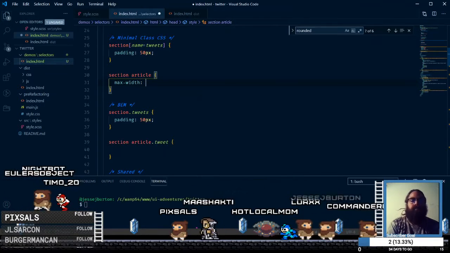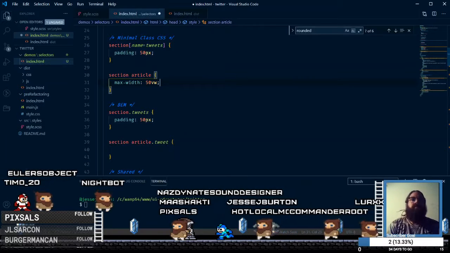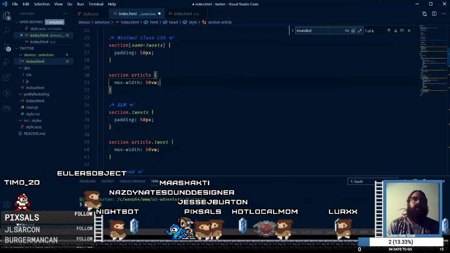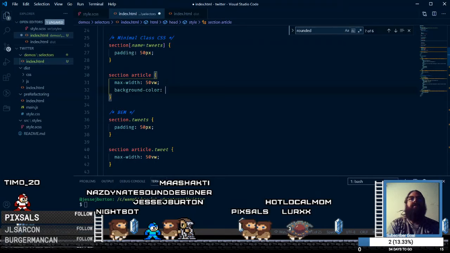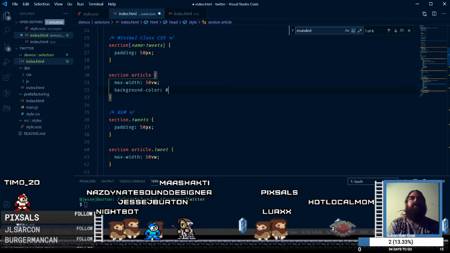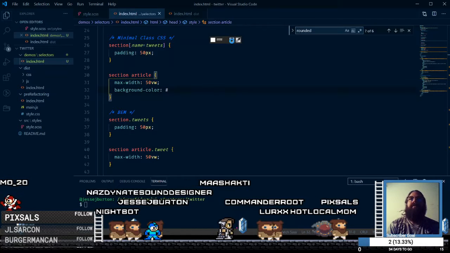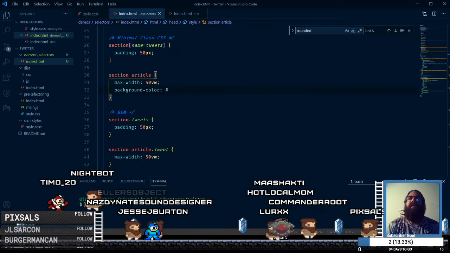And I'm just going to give this a max width of, let's say, 50 viewport width. And we will give this a background color of, let's do a super light gray, something like that.